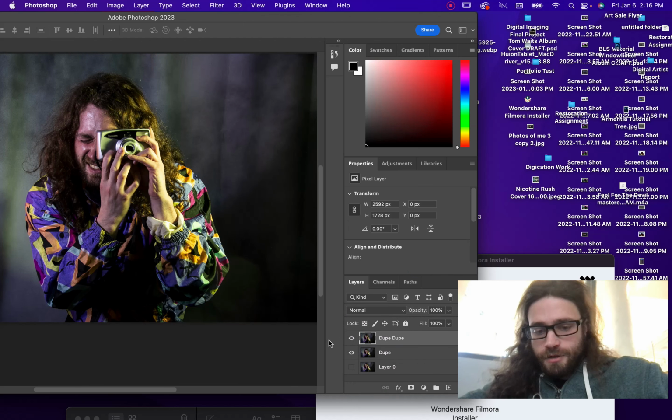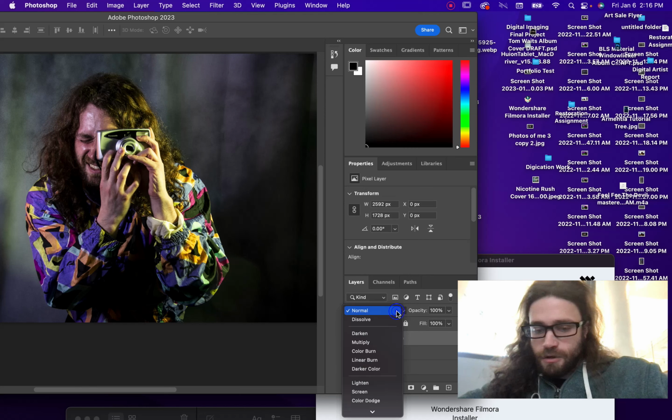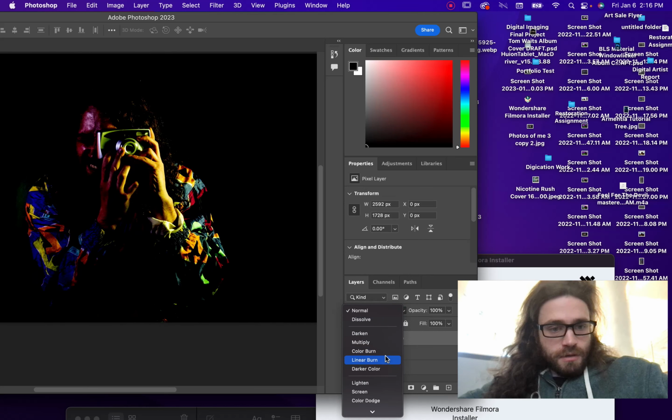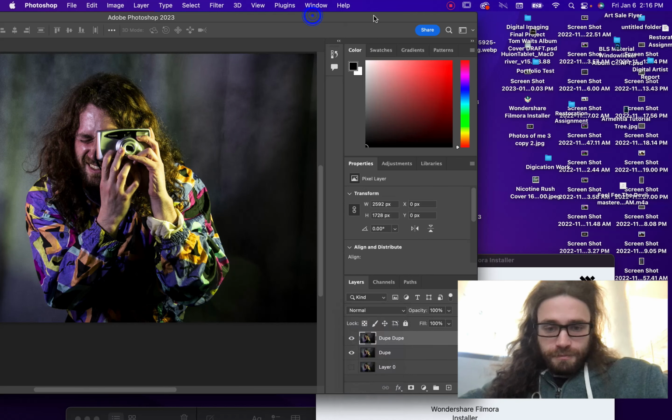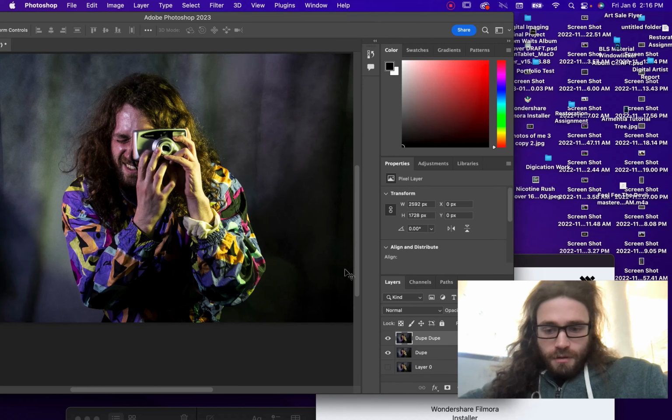Okay, so now what you can do with this top one that I have selected, you can go into the blending modes, and now you can blend the image with these different modes.